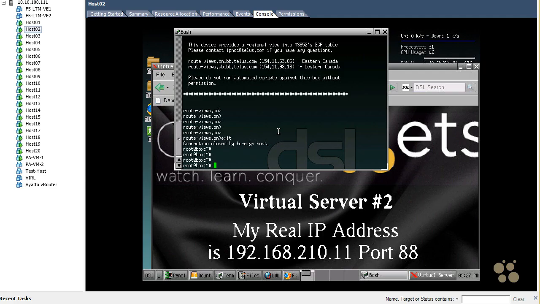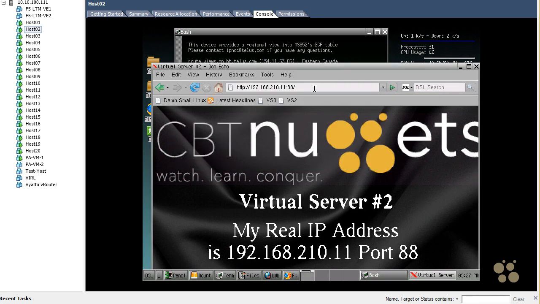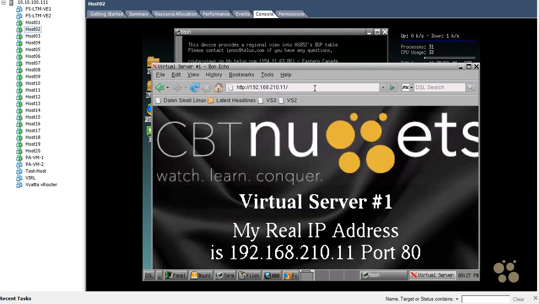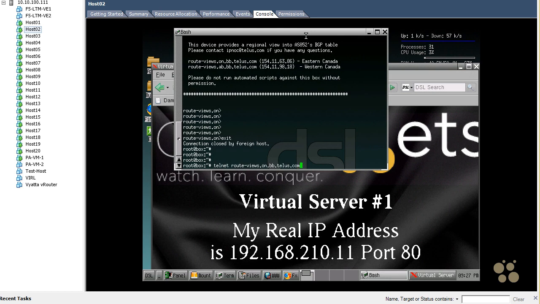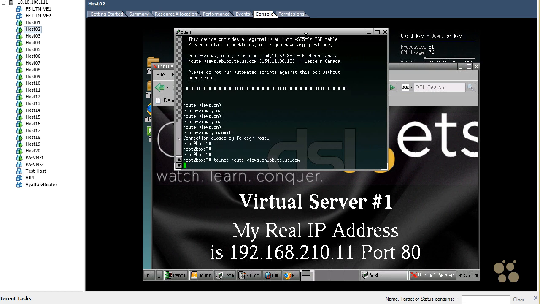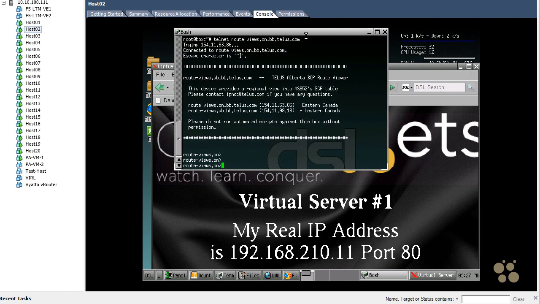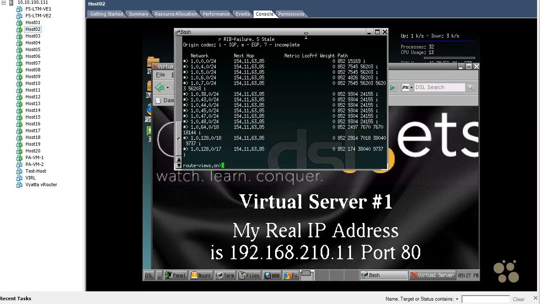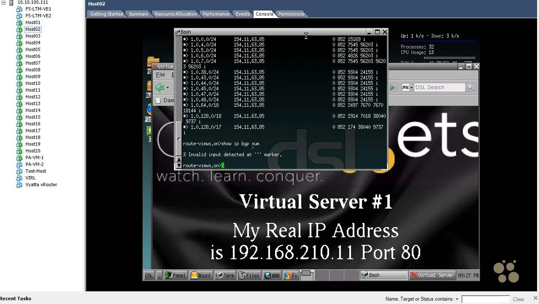So we've seen on our host before, go into here, where I was able to look at the different host information. Okay, different port numbers and stuff, so we have full connectivity to it. We also have connectivity to the outside. Okay, so like I can telnet to a route view server. This is one of those BGP servers out on the internet. So all sorts of cool things on there. So you can do summary row. No, it won't let us do summary. But anyway, it's just a server that you can telnet to that's public information out on the internet.